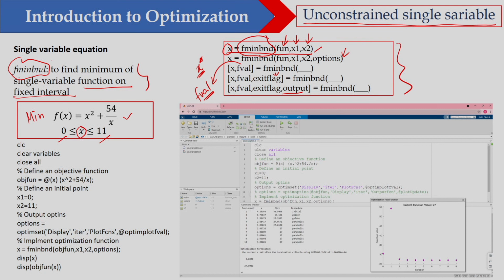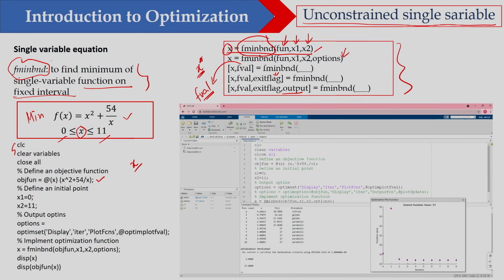Let us see how we will write this function. The first three lines clear the variables and clear the environment, and then you define the objective function as a function handle. I am writing at the rate, and we have only one variable, x, which is a scalar here, and the function is x square plus 54 by x.